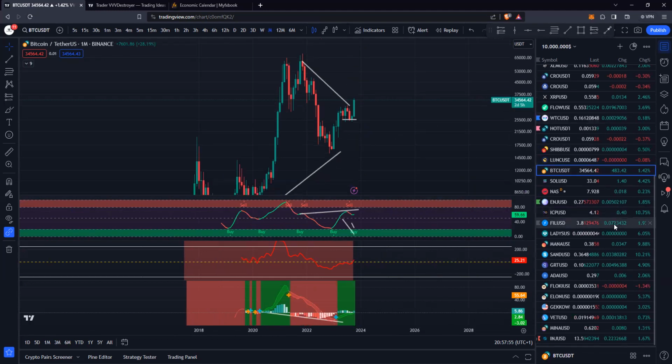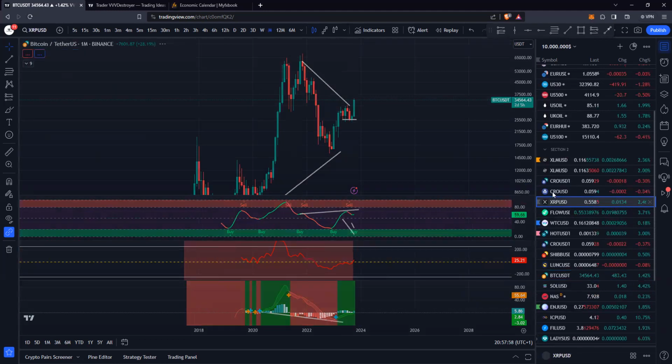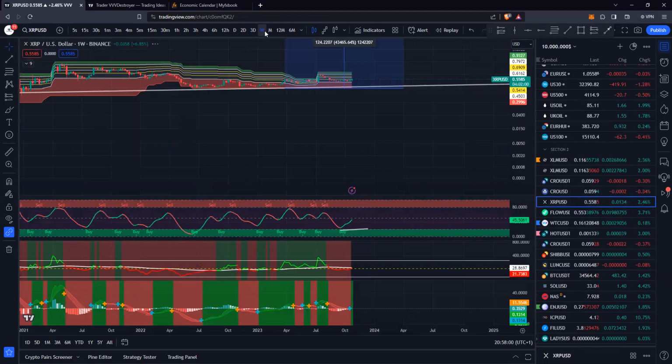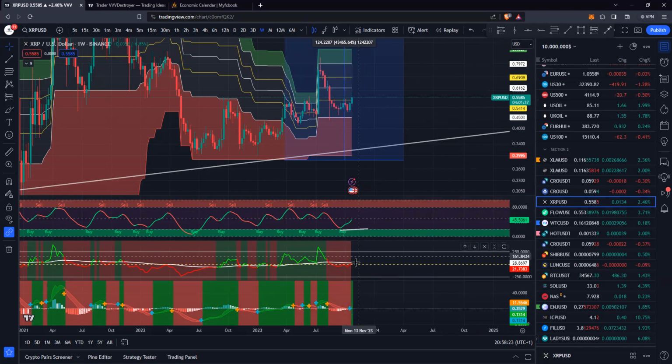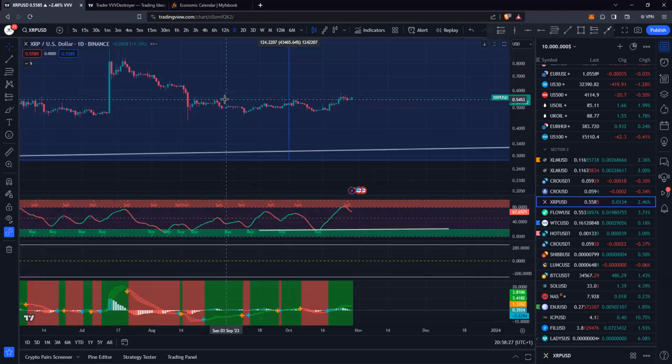Okay, one of my favorites, XRP, made a divergence, and right now we can see a bullish scenario forming. Okay, we are still to the close. If we close like this, then we're gonna have a bullish scenario, and this is above the zero line. This is close to each other, and this may go to the upside.